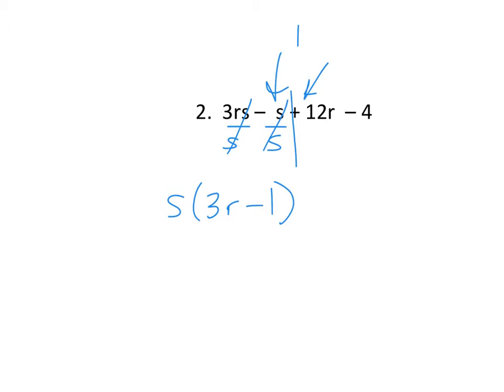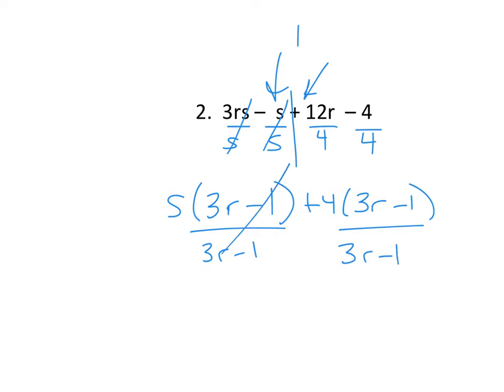Okay, and the next side, what's the GCF between these 2 terms? Well, these 2 terms are both multiples of 4, so I can divide by 4, and I'd be pulling out a positive 4, and I'd get 3r minus 1. And again, here's my binomial GCF, 3r minus 1 and 3r minus 1. If you want to show the division of the binomial, because that's what you're doing with both terms, you're more than welcome to, and that's what you would pull out to the front and be left with s plus 4. So the answer is 3r minus 1, s plus 4.